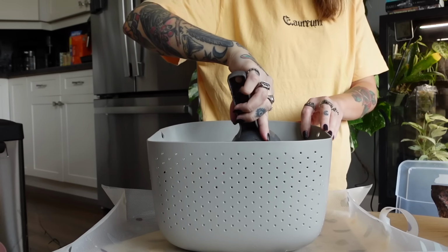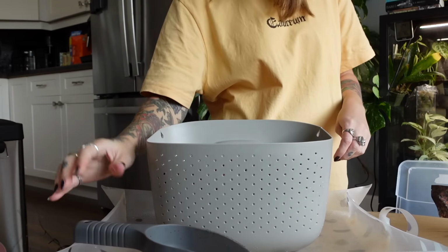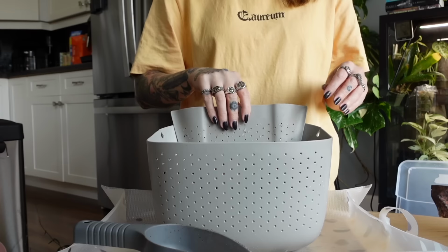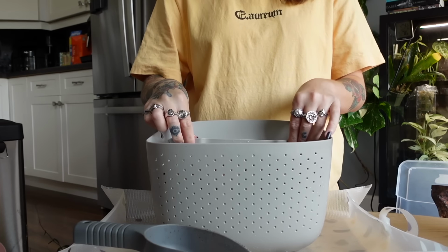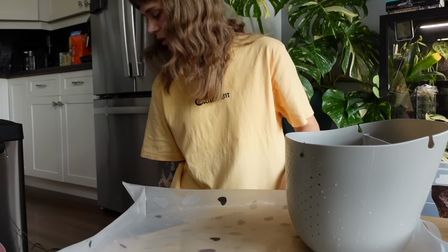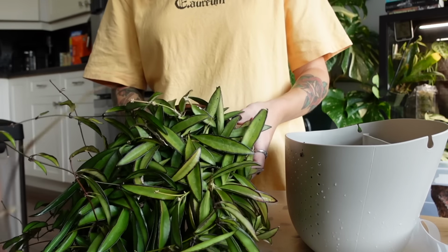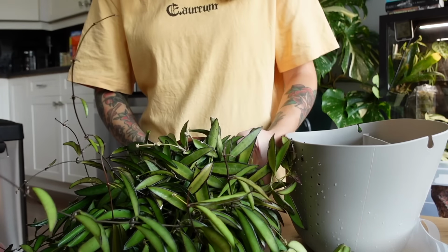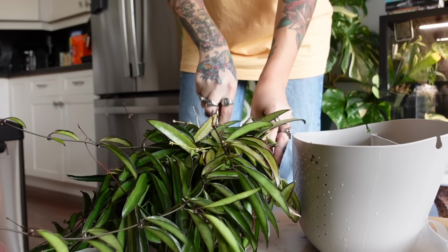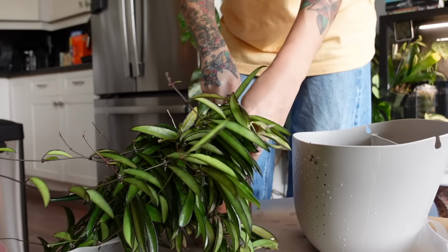Oh shoot, I forgot something. I forgot something important. The little insert thing. There we go. Okay, so I'm probably going to need a butter knife for this because this has literally been in here for years. I'm kind of scared. Hoyas and terracotta, and cactus and terracotta. It's like the enemy.